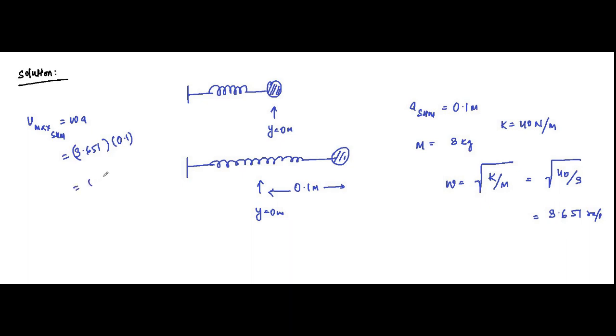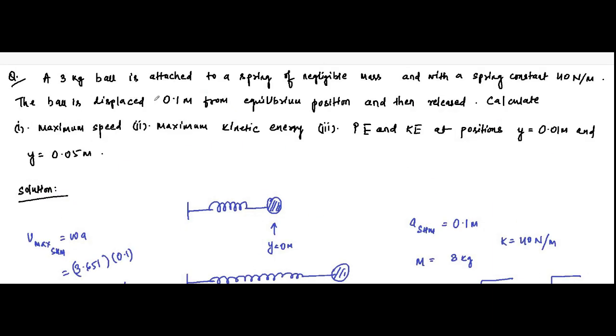Then the maximum velocity is equal to 3.651 into amplitude, which is 0.1, that is equal to 0.365 meters per second. That is the maximum velocity or maximum speed for this SHM motion.